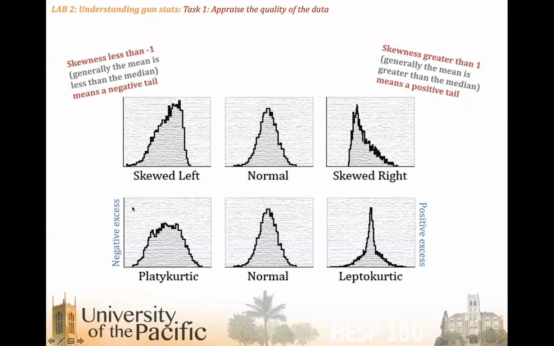So if it's platykurtic, think like plateau, platy, a platypus with its flat bill. It's not steep, right? It comes up and sort of levels off, and there's all this kind of middle ground. This is your normal distribution. That's what it should look like, right? Leptokurtic, like lepto, thin, like leptin, the satiety hormone, and you're going to get thin on this. It's not really how it works, but leptokurtic means slender, thin.